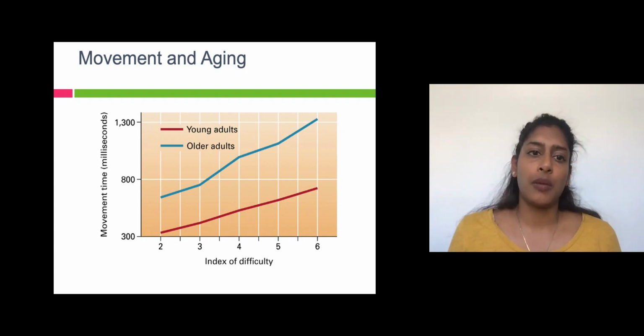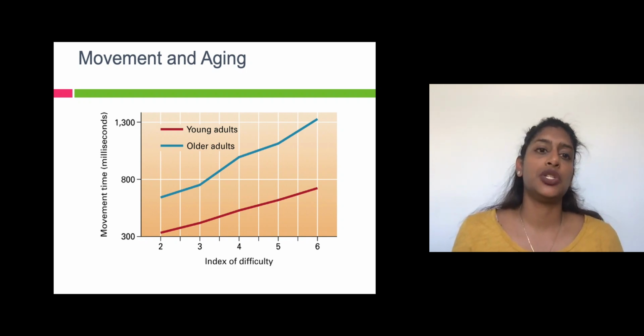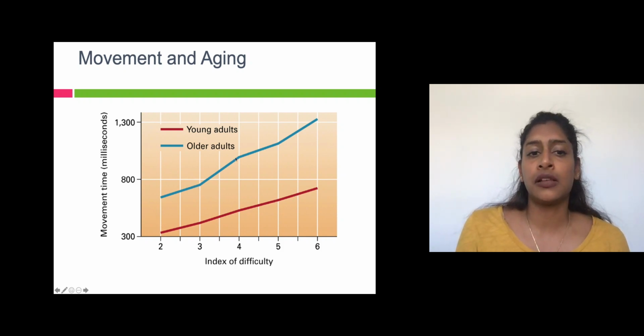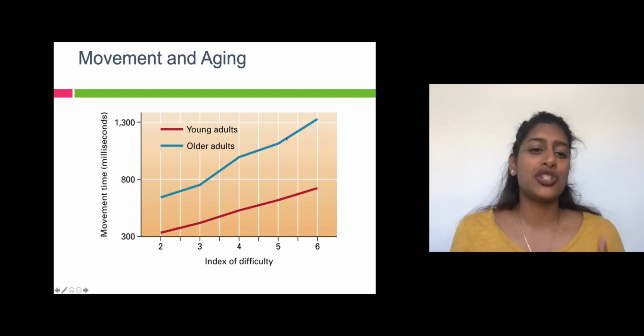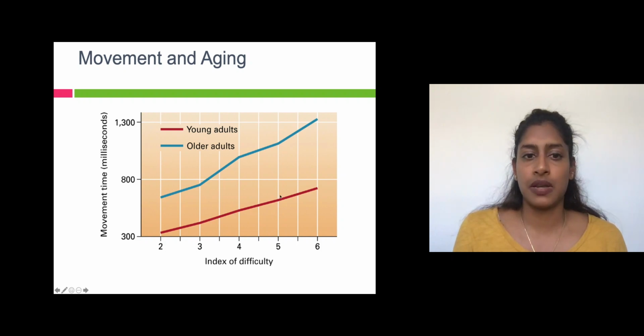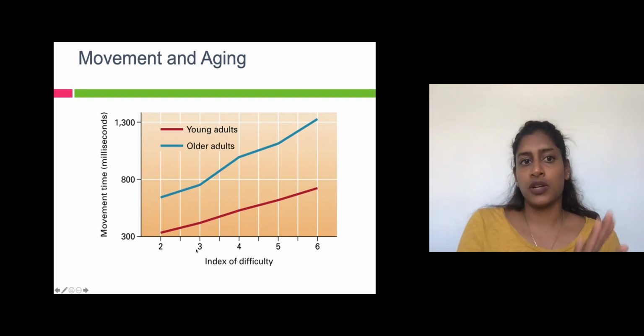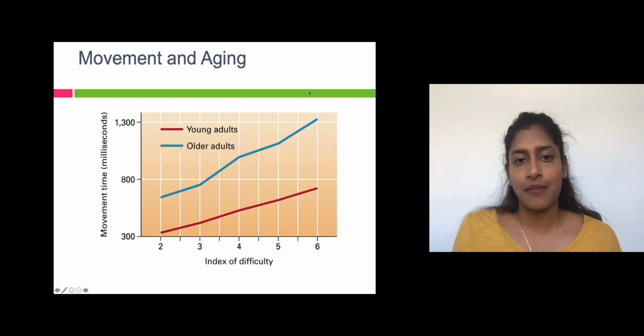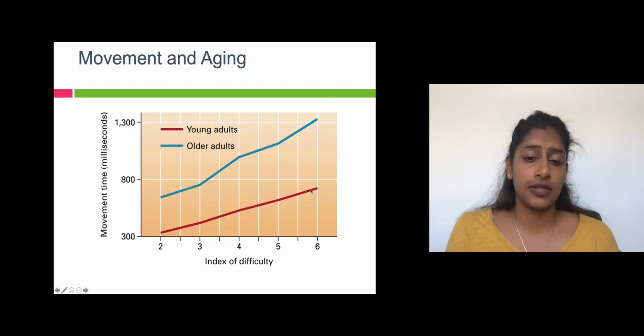This is a graphical representation looking at the difference between young adults and older adults in terms of difficulty in movement, and also how long it takes to engage in that movement, right? Here you're very clearly seeing that it takes older adults much longer to have that same movement as compared to somebody who's younger. Now, the more difficult the movement in general, it takes everyone across the board more time, but you see a stark difference between our older adults and our younger adults.